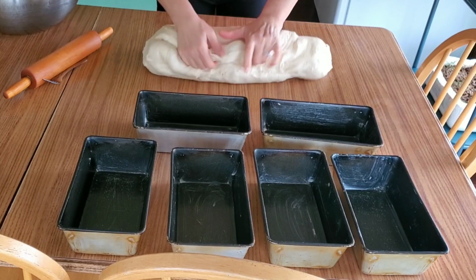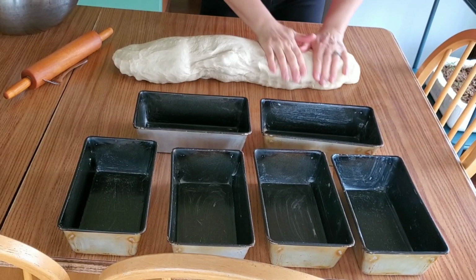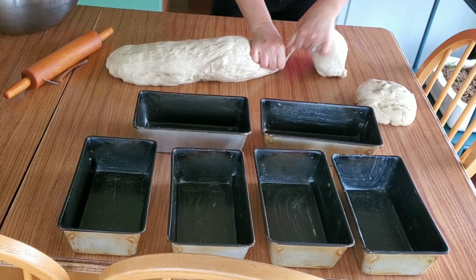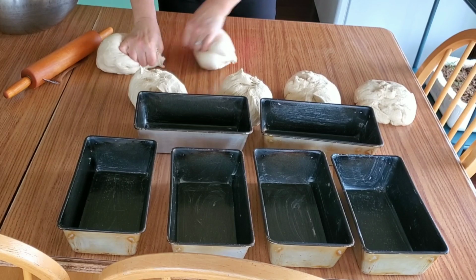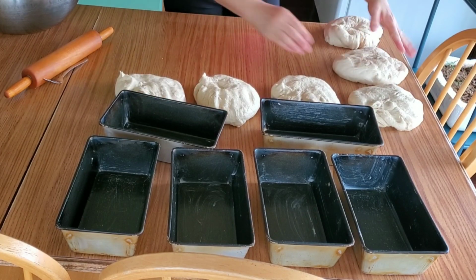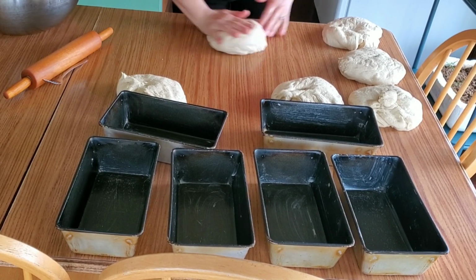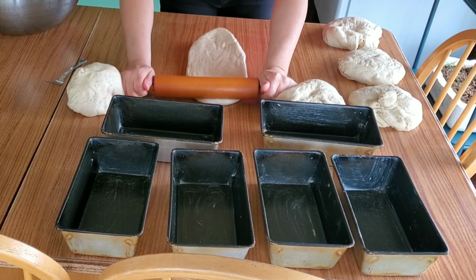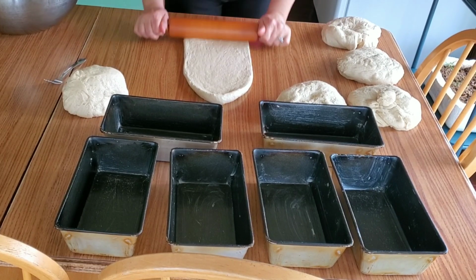I grease my table a little bit with shortening, and I grease my pans with shortening. I like to use either shortening or butter. Just divide the dough into 6 pieces. You can weigh it if you want to, but I usually don't. I just kind of guess. I like to use a rolling pin. I believe that helps your bread be a little more firm, not quite as crumbly.